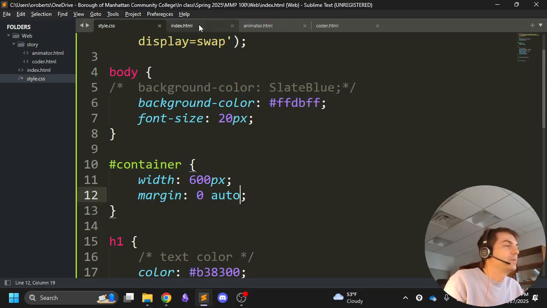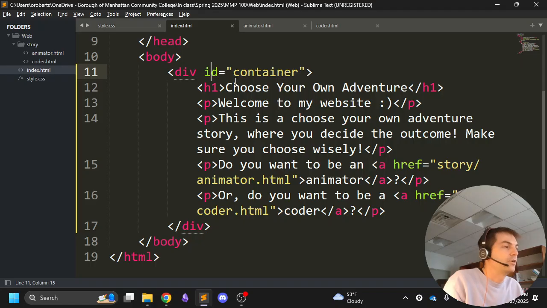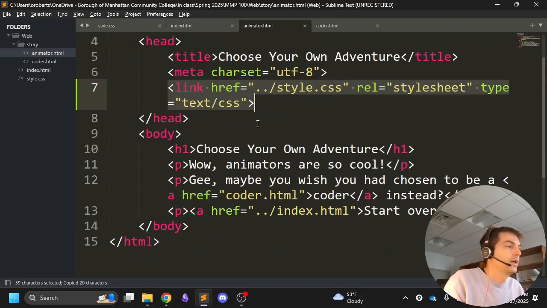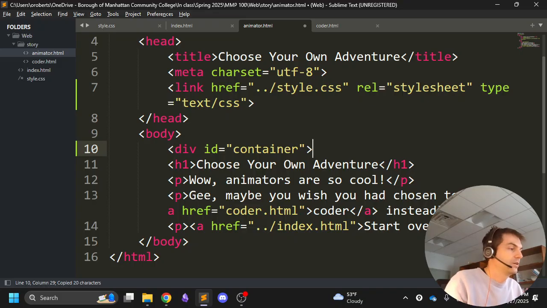So if you add some HTML that you use for your layout, you need to make sure to update the rest of the site. So with the CSS, it's going to apply automatically, but of course, if it's relying on HTML that doesn't exist, then we're going to have an issue. So I'm just going to copy this container and go to animator.html and paste this over here.